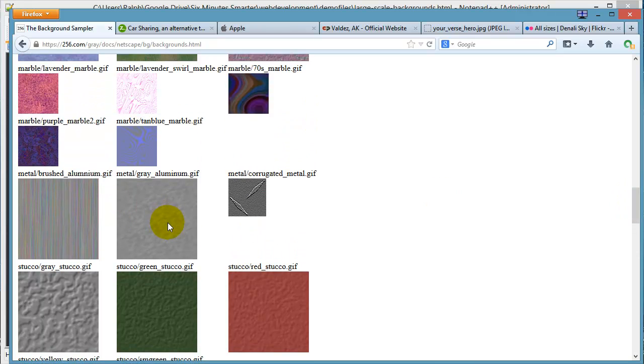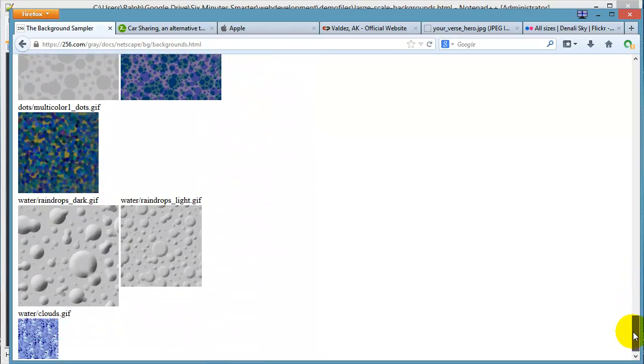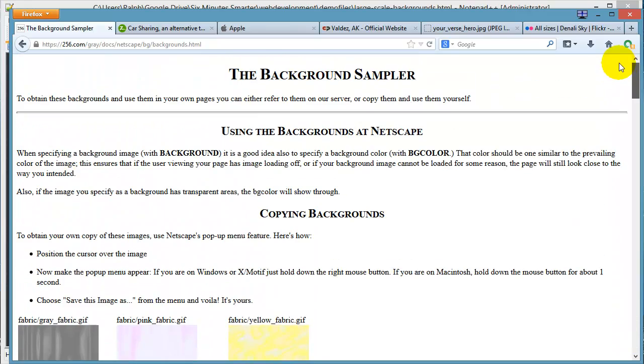Because it was the best way to get a small file size image and really cover the place. And of course these look ugly, and it's really tough to make a good looking tiling background image. They did get a little bit better in the 2000s, but they're not used as often anymore. So what I want to focus on here is some large scale images.